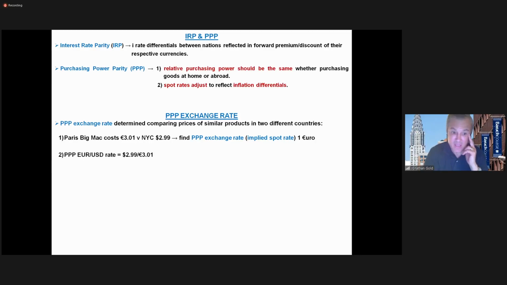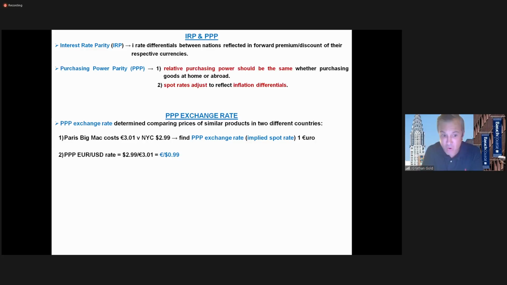Well, all we do is create an equation where we say the purchasing power parity euro-US dollar exchange rate is simply based upon the price of these two products in these two markets. So what is the value of €1? What is the implied dollar value of €1? Well, how many times does the dollar go into the euro? You say 301 divided by 299 gives us euro dollar 0.99. €1 gets us 99 cents.